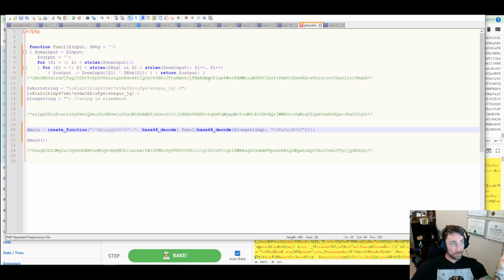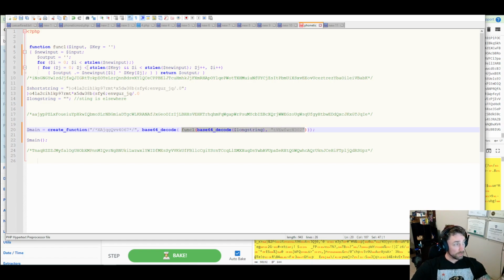So with CyberChef, you could technically do this without CyberChef. It's just a hell of a lot easier if you don't know what you're doing with programming. We're going backwards, right? So we're following what this embedded call function is doing. The first thing it does is base 64 decode this long string, which we just did, right? Then it's fed into the function with a secondary variable known as the key. So we need to figure out how to do this, right?